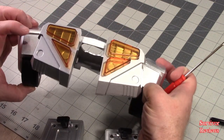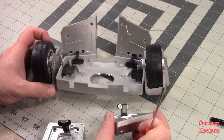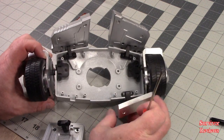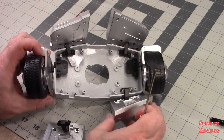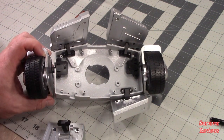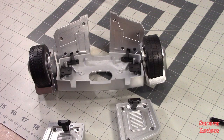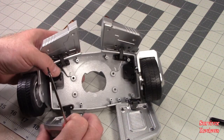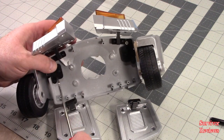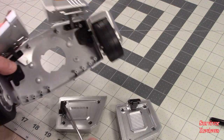And there they are assembled. Next we take these other parts that we just did. We're going to do the same thing. We're going to attach them here like this, and they will also be attached with PB236s. So it's literally just doing the exact same thing we just did up here at the front. Line these up as best you can. Get you a screw in there.